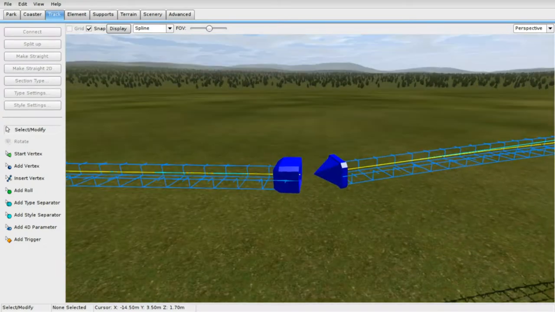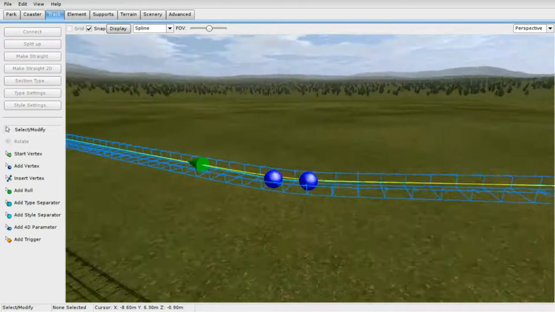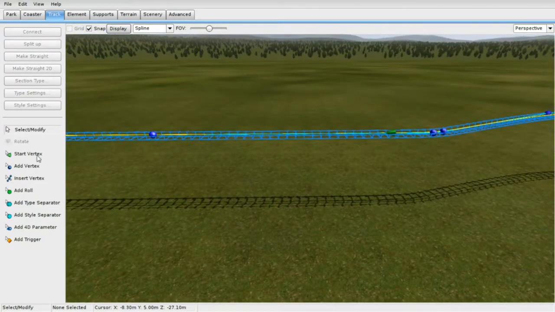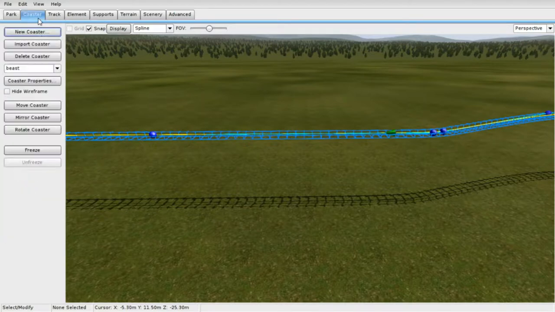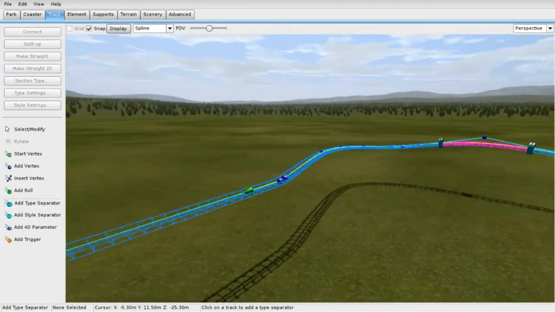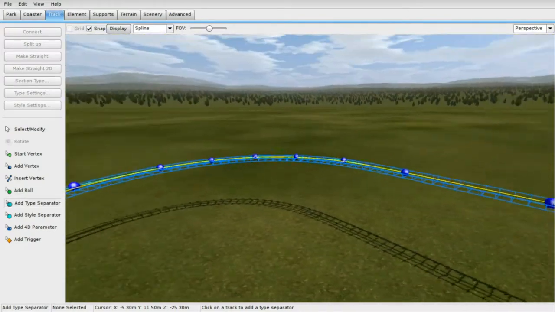You gotta get it just perfect or it won't show up. I don't know why I said shut up. Let's go and connect. Alright, so now we can make our station. It's the same thing as it is with the type separator, as you guys can tell. Go ahead and do that.